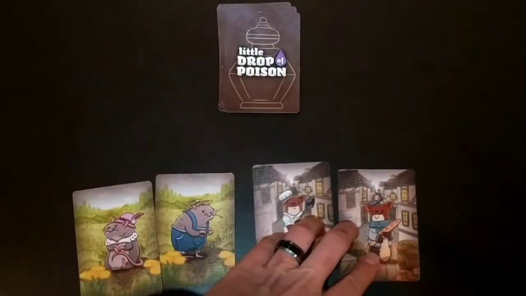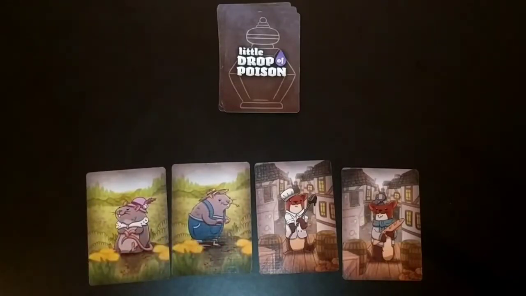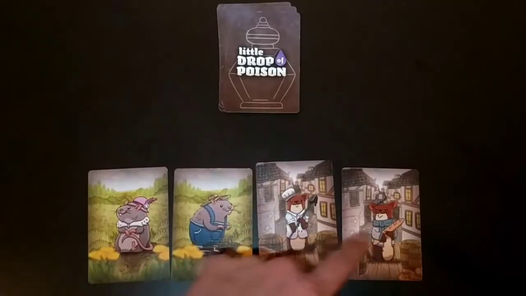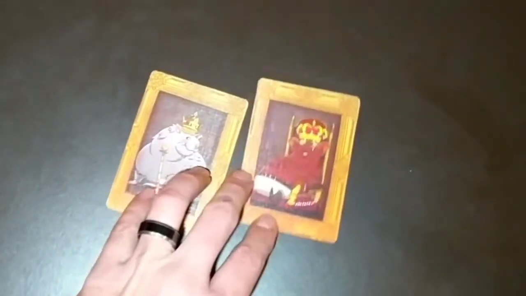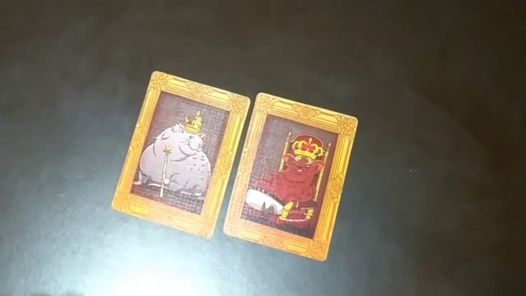The brown deck is your peasant deck. It shows you what you're going to be for the round. You have different rats, which are gray, and you have different weasels. They're all dressed a little different. And that brings us to the last deck, which is actually the gold. There's only two cards. You have the Weasel King and the Rat King.